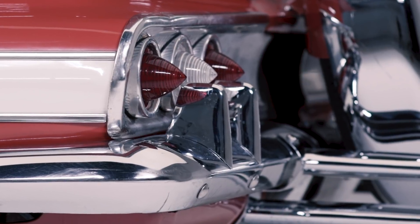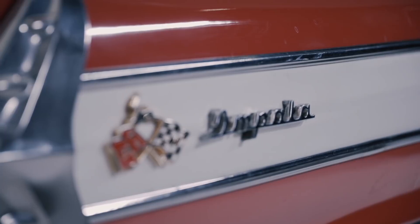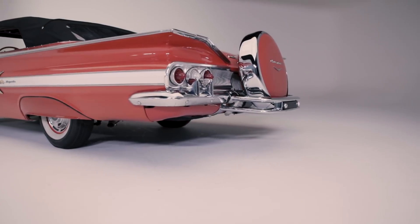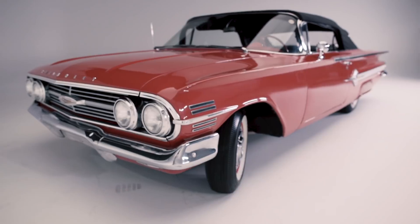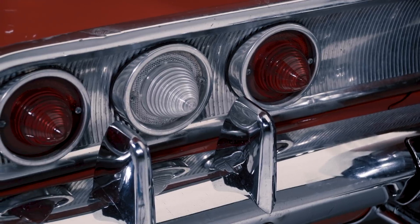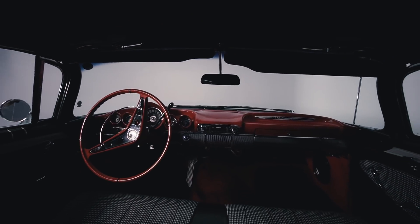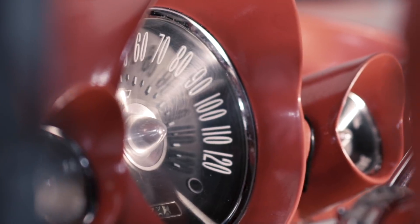The car that I currently own is a 1960 Chevy Impala convertible. She's a stock car — wheels, interior, top. She's just a cruiser. The 1960 Impala is the Chevy. Sunburst red is the color. It's got a black convertible top, black and white interior, red dashboard, red carpets. So it's a nice mix of red and black.